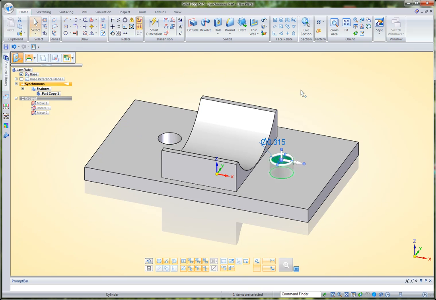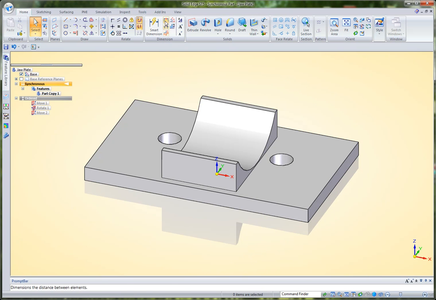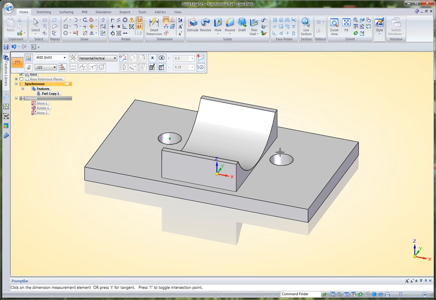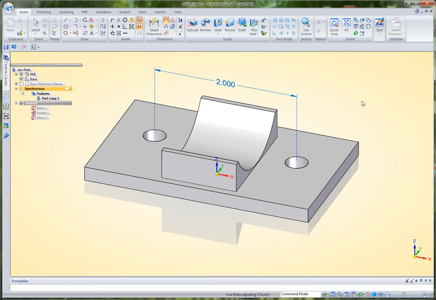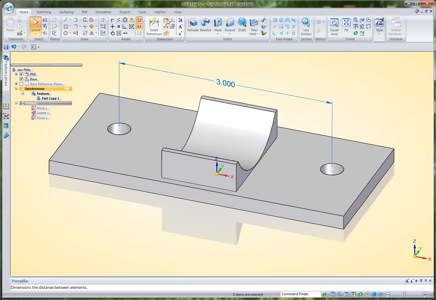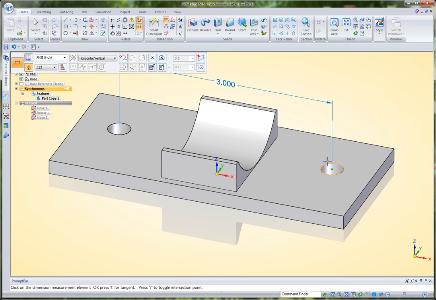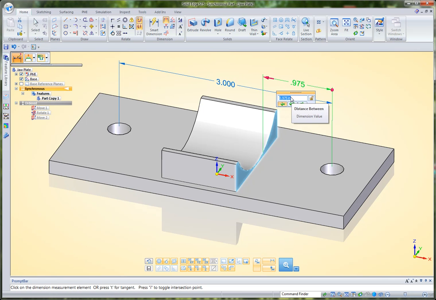Practically speaking, if my boss came to me and said, we now need that to be a 2 inch spread distance, I'll just drop a dimension between the two, and right from that dimension, I can choose what direction I'm going to modify it and key in my new value. If he said, well, now make that 3, but leave the same distance between this hole and this edge, that's just a matter of which faces I pick up. So I'll just grab my hole and my edge, click on that, and type in 3. What this means is that with synchronous technology, it's a lot faster and more precise to edit 3D geometry. You have that much more control over how you operate.